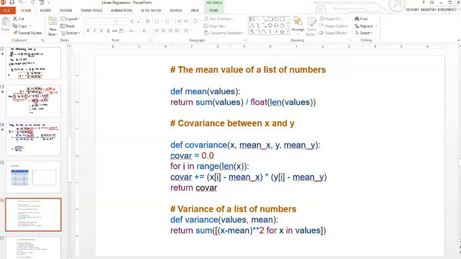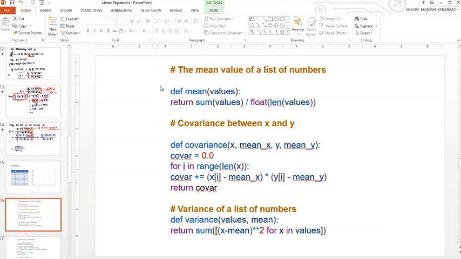Then you will calculate the covariance, initialize it to 0, and then for the range, that is from i equal to 1 to n, here length will give you that n value, and you will iterate. How you do this repetition is (xi minus mean of x) into (yi minus mean of y). Whatever we have seen in the form of equations, the same thing is implemented. So covariance is returned back.